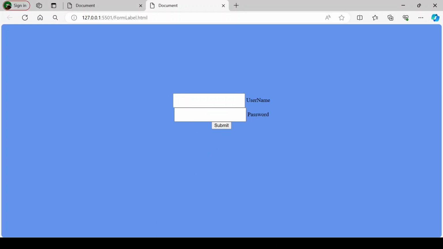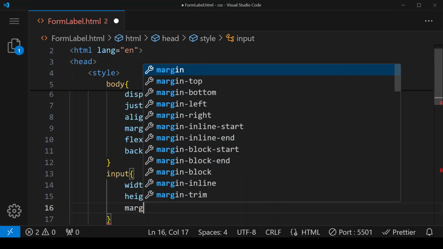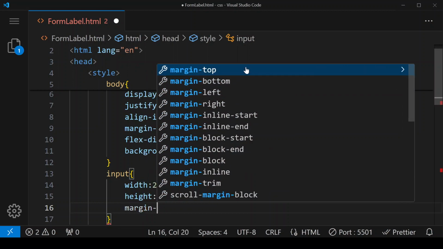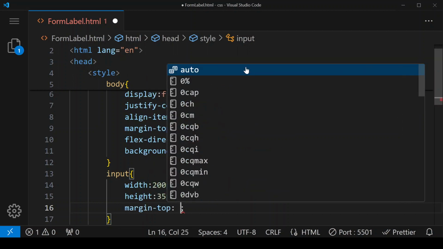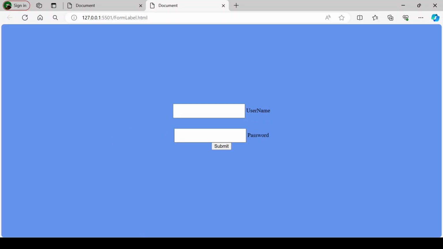Now we need to increase the margin space between them. For that we are using margin top. So here I'm giving margin top, and here I'm using 30 pixel. So there is a space between these two text boxes.